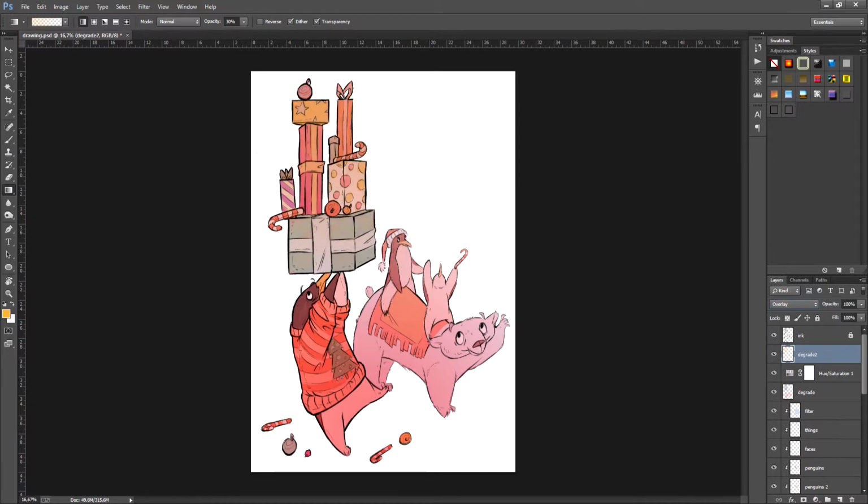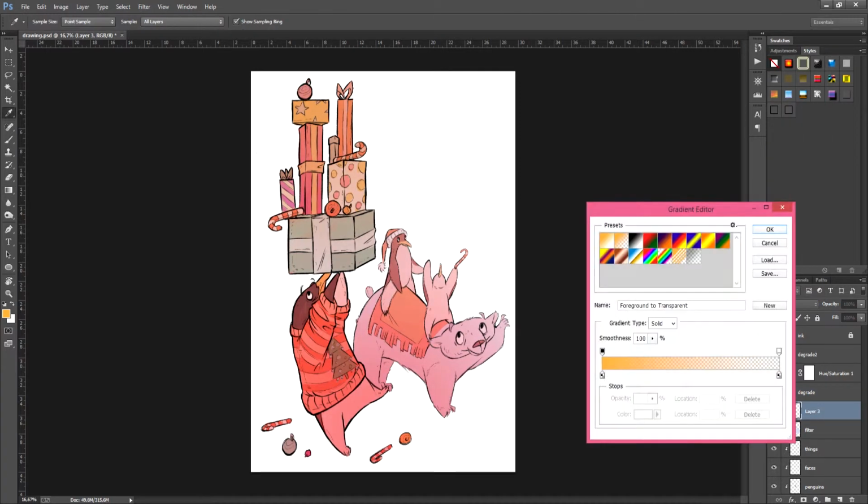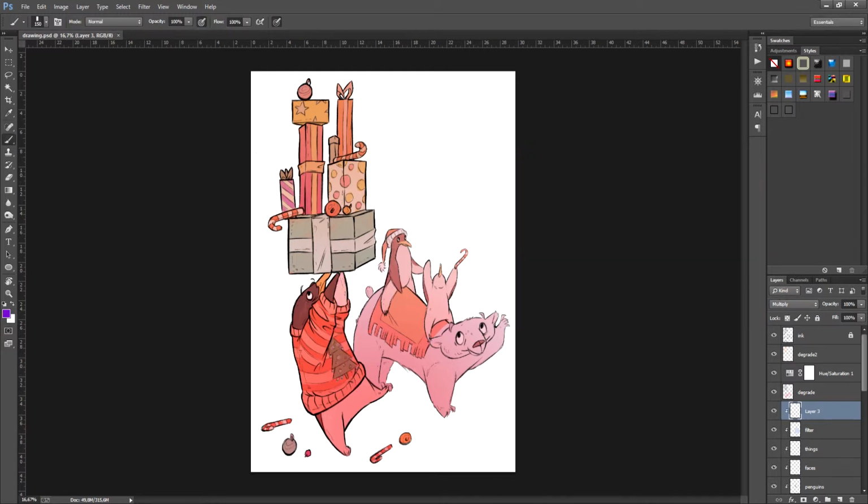Now I'll create some shadow using a new layer in multiply mode. What we'll do on this layer is choose a purple colour and apply this to the areas of shade we want on our drawing. We do need to establish a light source. I want the light source to be in the top right-hand corner. So the shadows that I apply to the penguin and the bear will be in the bottom left. After applying all the shadows, we'll lower the opacity of this layer so we can see how it really looks. And see how nice the shading looks.